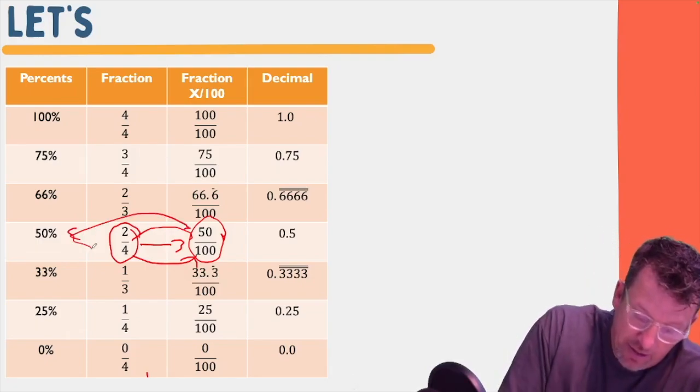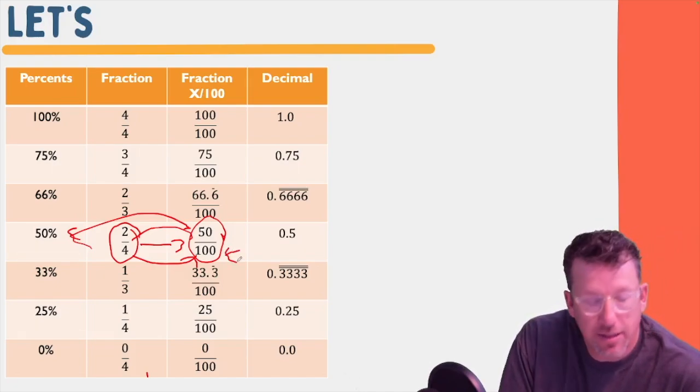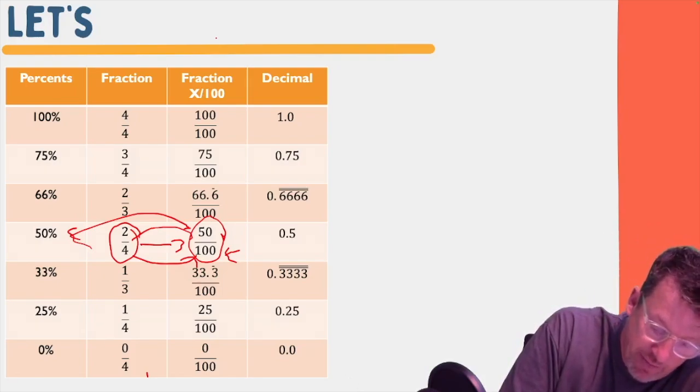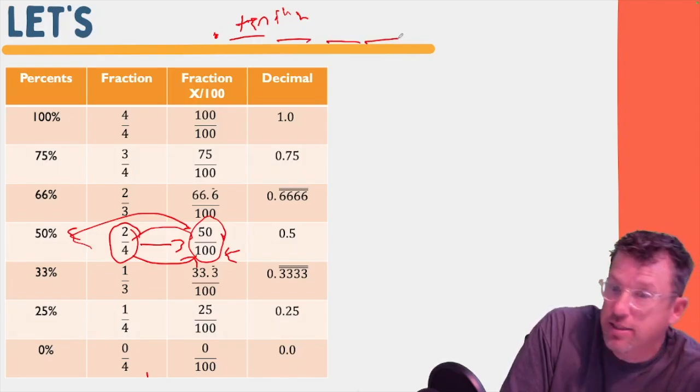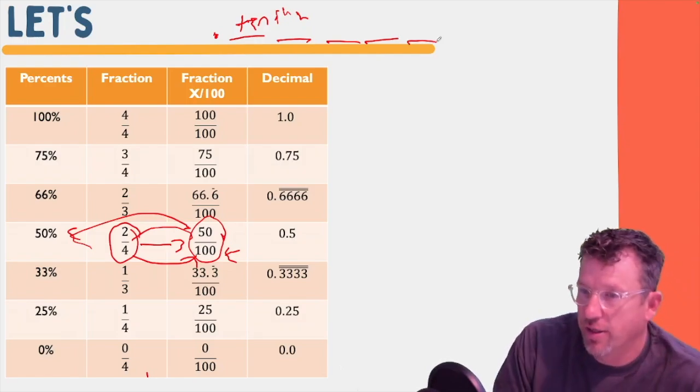And then anything that has a 10 base number on the bottom, 10, 100, 1,000, 10,000, I can turn it into a decimal real easy because of the place value for decimals, if you remember. Here's our decimal. This is tenths. That's tenths. This is hundredths. This is thousandths, ten thousandths, hundred thousandths, and so on and so on and so on.